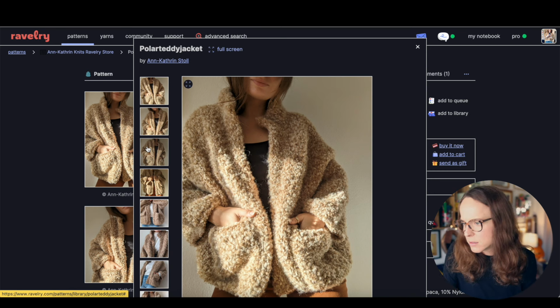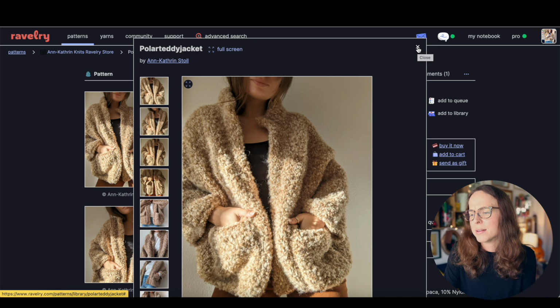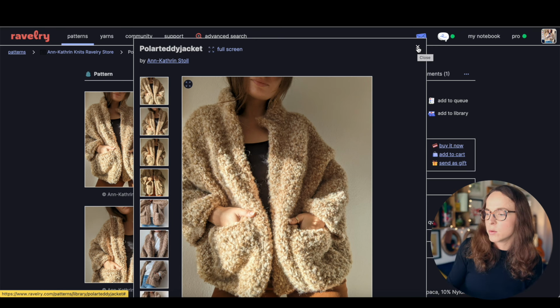I'm obsessed with this. I love it. And how cool is that fabric? And that's the fabric we get with these fancy yarns, the Bouclé Spiral Spun yarns. I know I'm like 2 years late to the Bouclé. I think it was all the rage in 2022. And yarn dyers are still selling it, and it's obviously still very cool.